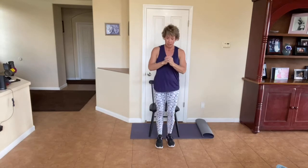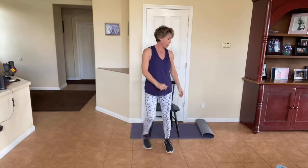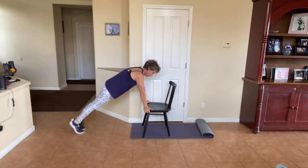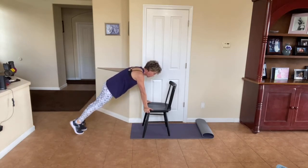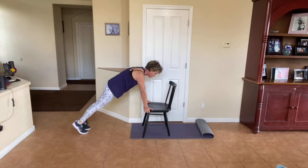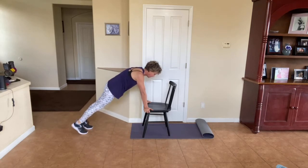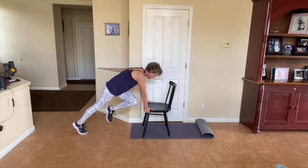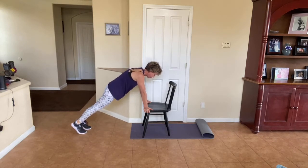Two more just like that. We'll go back to the cross climbers. Turn that chair on. Put your hands right under your shoulders. Your body is in a nice straight line. I want you to think about your form. Let's roll that core nice and tight. Head in line. Find a nice straight line. Try not to drop your head, so you're looking at the back of the chair. You're breathing every time that knee comes across. Four more on each side.